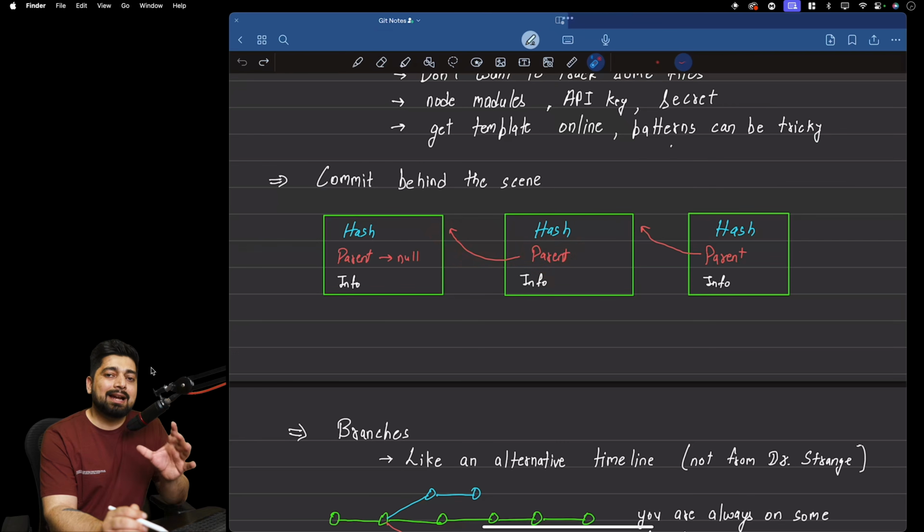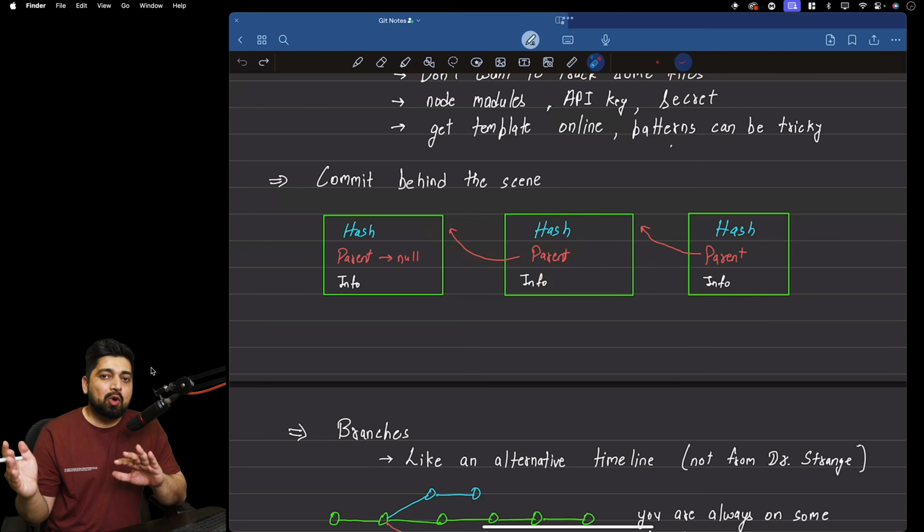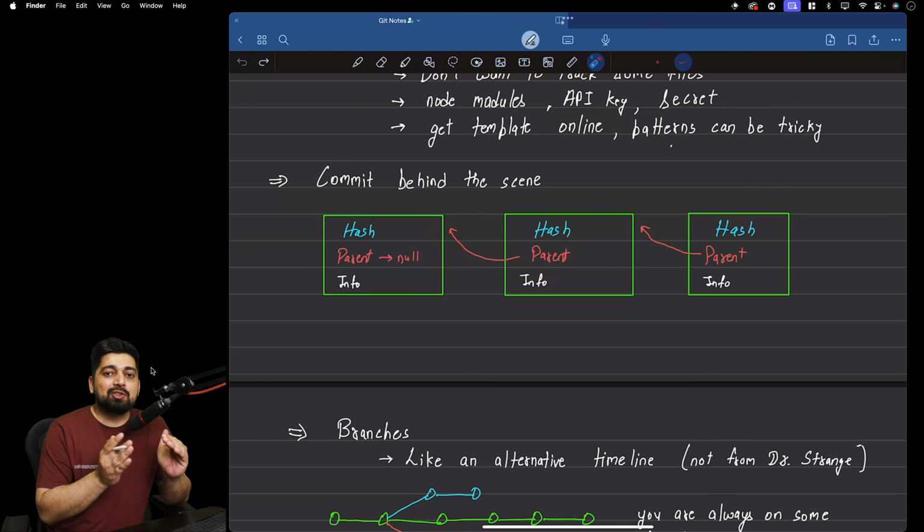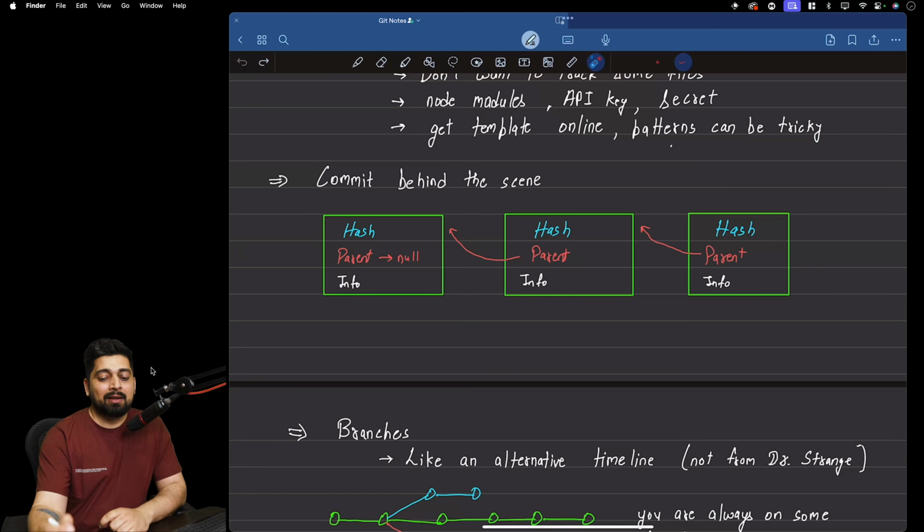This is exactly the mechanism which helps you go back in time to a previous checkpoint so that you can restore the file information to the previous saved information. And the third one goes exactly like this. We have a hash, we have a parent which will point towards the previous one, and we have the information. So pretty simple stuff. But what's fun is the ability to check all these hashes.